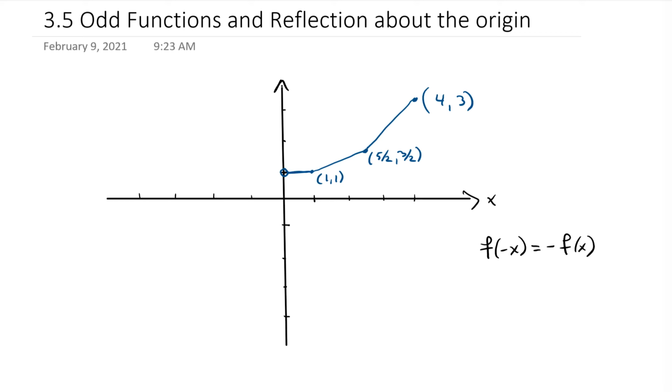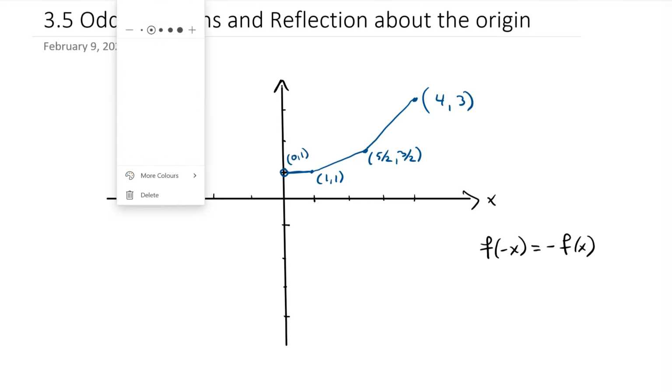So for example, here I've got a piecewise linear function. Okay, so it's pieces of lines glued together that form a curve, and you can see I have indicated 3 points. There's actually another one here. This is an empty dot here, so it's not defined right now at 0. So this is 0, 1. Okay, so I've got 4 points.